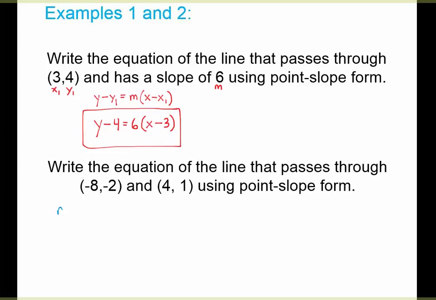So if you want to go ahead and do this along with me, you go ahead and write down that slope formula. The slope is the change in y over the change in x. And it might help to go back and label these. That way we won't be confused. So I've got my x sub 1 and my y sub 1. I've got my x sub 2 and my y sub 2. Notice we're still going to be able to put this in point slope form. We're just going to have to do a little work up front to figure out what that slope is.